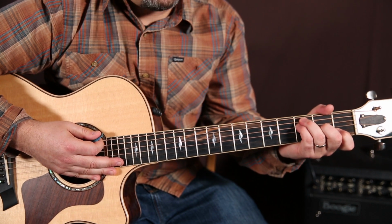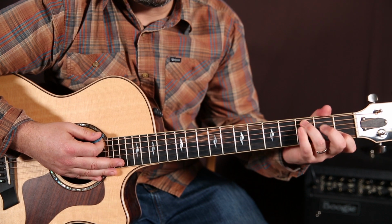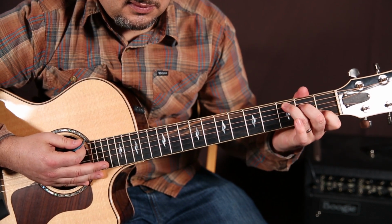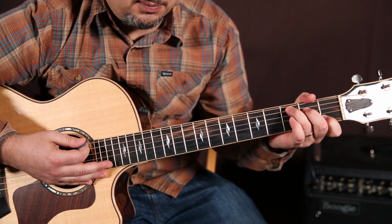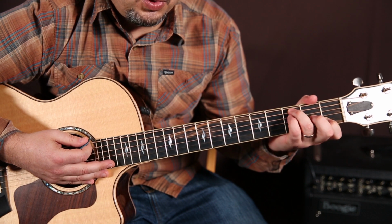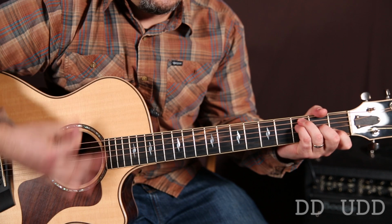And so we're going to do the F chord, and then we will play the C chord, because that's a great little finger change that I've already covered in the beginner acoustic series. But we will do two measures of each. So we would go with the F chord.